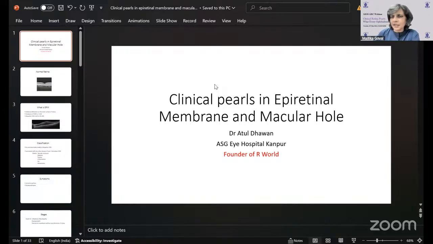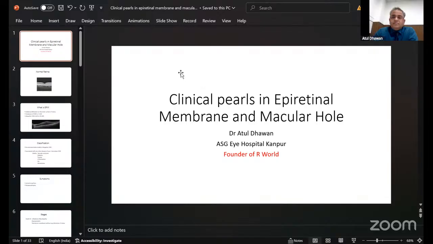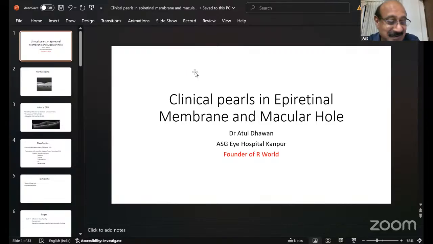So there you do a fovea sparing ILM peeling in a stage B or stage 2 macular hole, which is also called foveal detachment. One of the macular holes progressed over follow-up; at the initial stages you would have intervened. In 3-4 months it progressed, with vitreous traction worsening, and it went to full thickness. Yes, sir. It went from stage 2 VMT to stage 3 VMT. At that stage only you would have intervened, so the visual outcome would be better in that case. Yes, sir. But the patient was not ready to go for the surgery. Okay, yeah. There are other factors which are beyond our control.